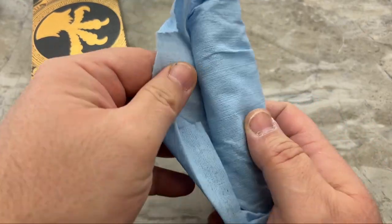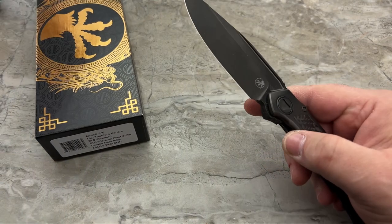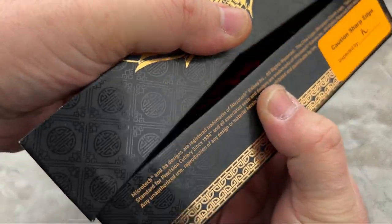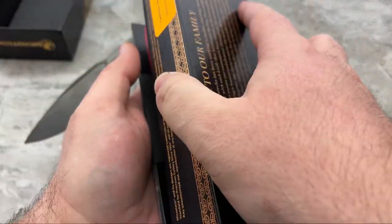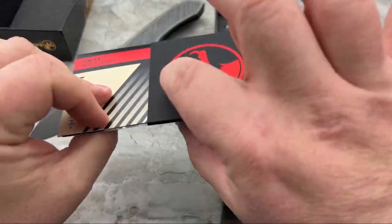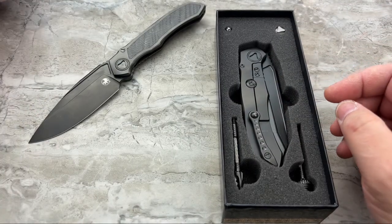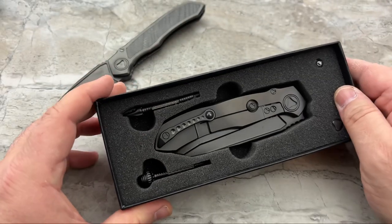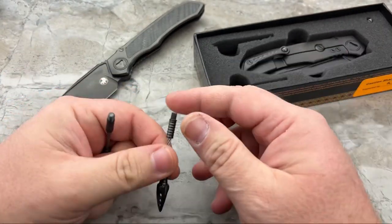And this one is going to be the serrated. No, I'm sorry, not serrated. So he has this blade profile and he has the tanto. So taking this out of the box, I want to be careful because this is not my knife. I'm not going to unpackage this because he may be keeping this packaged up for a reason, maybe for resale value down the road. I have gotten the blood off my hands, so there's no blood that's going to be on there. Here are the two stupid widgets that the Annex is known for.